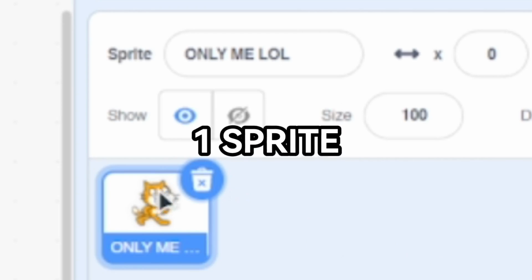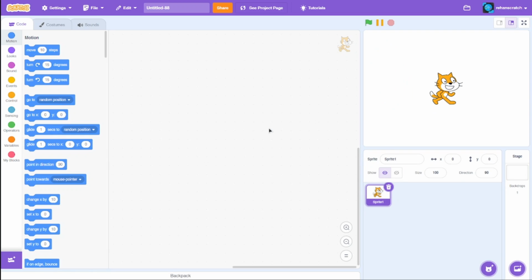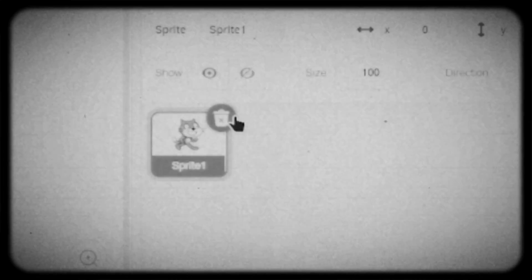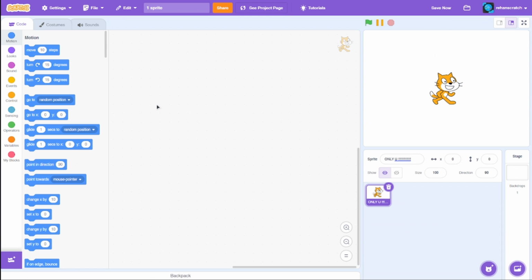In this video, I'll be making a full game in just one sprite. Yes, you heard that right, just one sprite. Opening a new project would give us the perfect base to start this challenge with. And since Scratch can always get deleted in a project, like always when you open a project, I will be using it this time. And I think I got the perfect idea of how to use it.